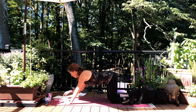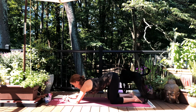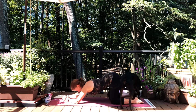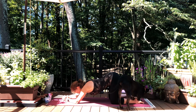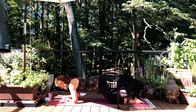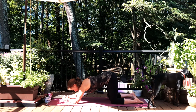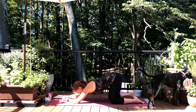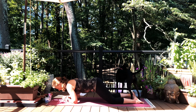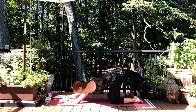Next, you'll bring your forearms to the mat and then clasp your hands together. Take a breath in, and as you exhale, you're going to glide forward so that your chin just passes the fingertips, and then bring yourself back. We'll do that two more times. Keep the navel drawn in. Shift forward and shift back. One more.